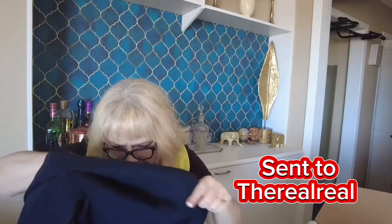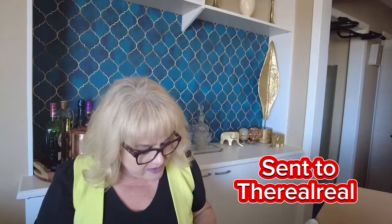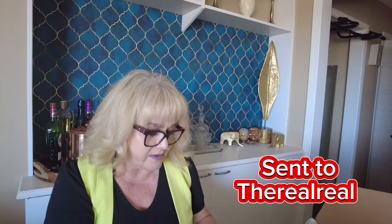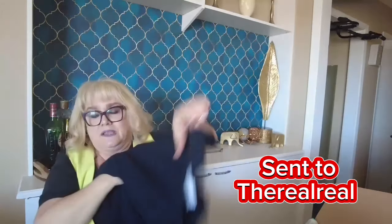Well, I was going to look up the fabric content, but I probably won't have time to do that. By the time I make this live, I will have the fabric content on there. But anyway, size 8, Diane von Furstenberg, knee-length dress, absolutely gorgeous. Love that style. Absolutely flattering style right there.